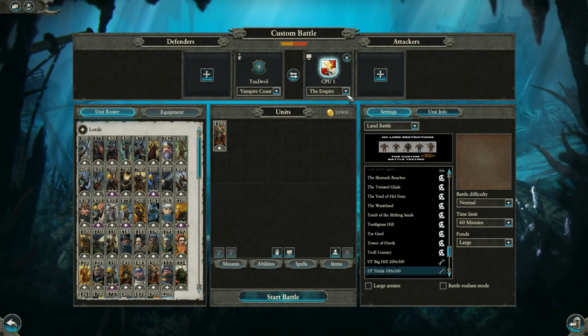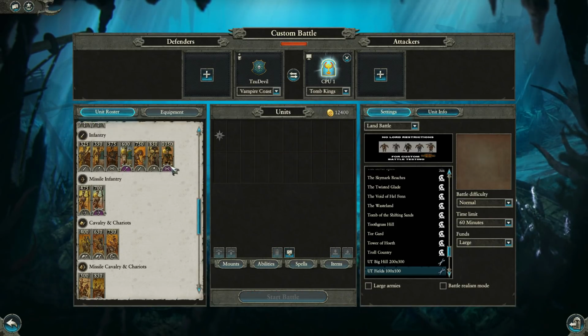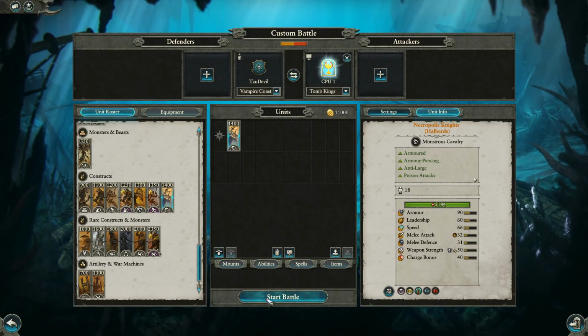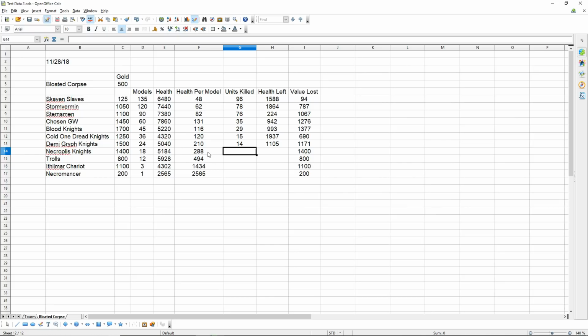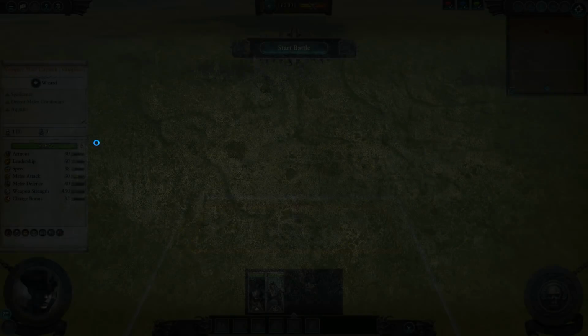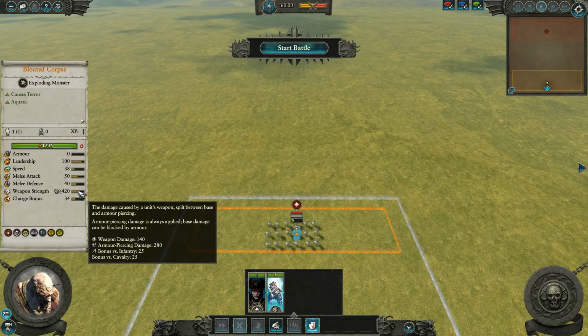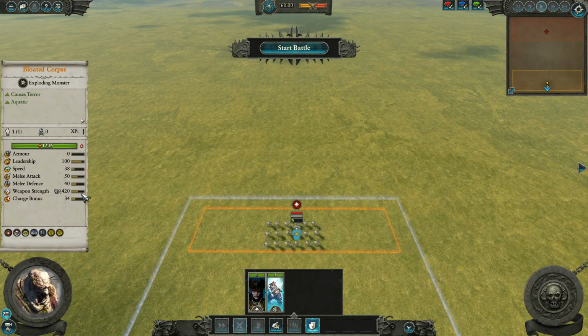Okay, we'll go to Tomb Kings. And Necropolis Knights have 18 models. They do indeed have 18 models. And the health they have is 288. So 288. How much armor piercing did the Bloated Corpse have? 340. 280. And these guys have 288. Well, they have, what are they? They got 90 armor. They should still have no problem.